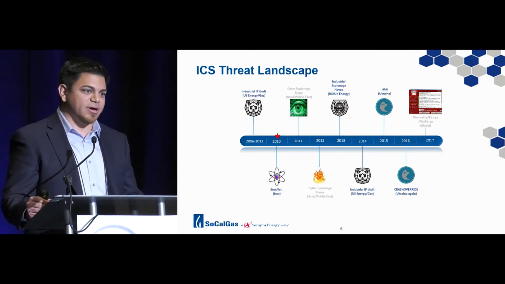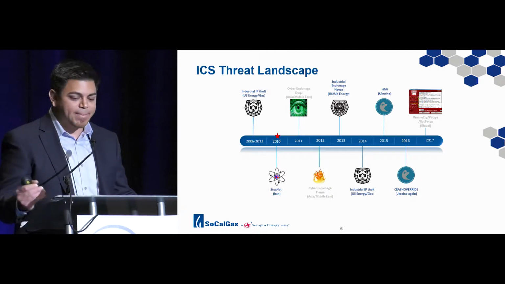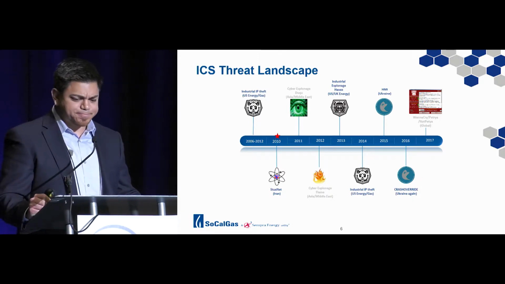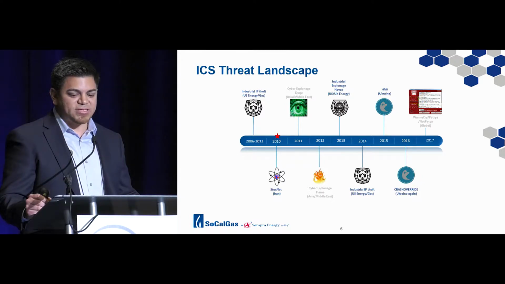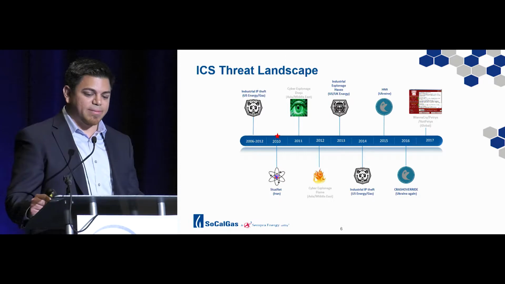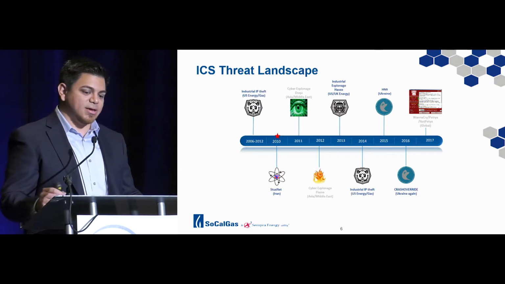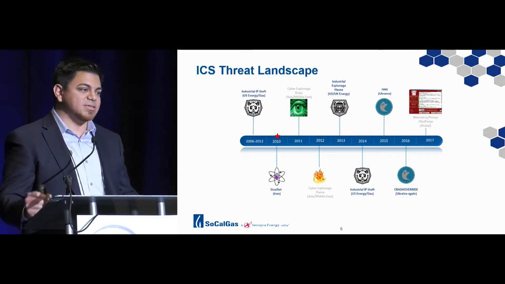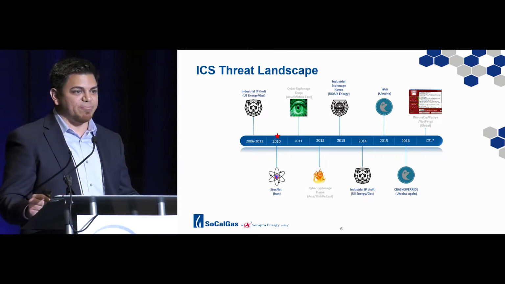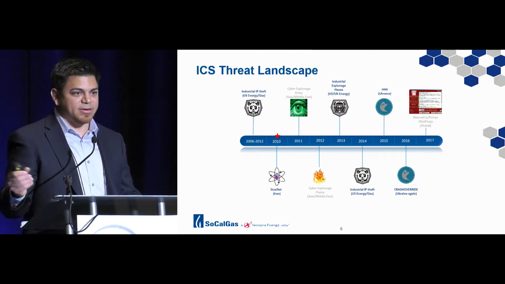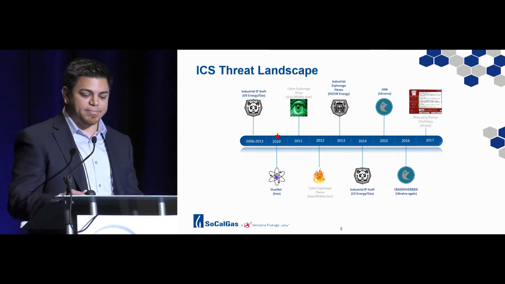And then 2017 came around. We thought there might be a third Ukraine, right? But there wasn't. Instead, we had a number of ransomware intrusions spreading throughout the environment. WannaCry, Petya, NotPetya, and these were not ICS-specific threats. But if you did not have proper segmentation, that could spread to your ICS environment.